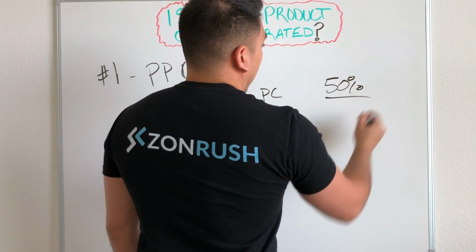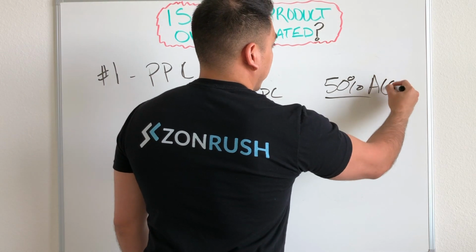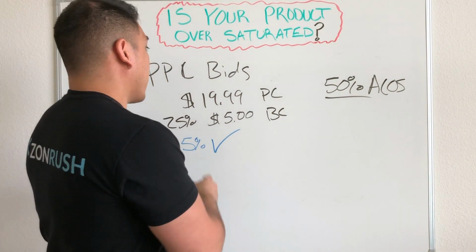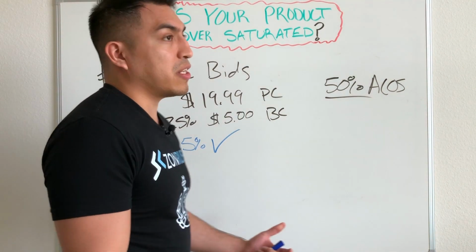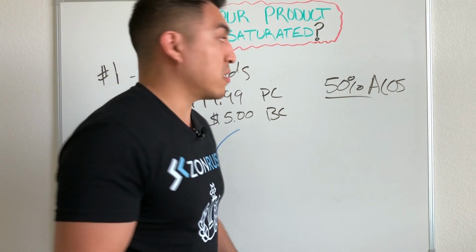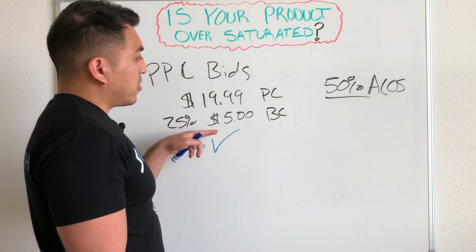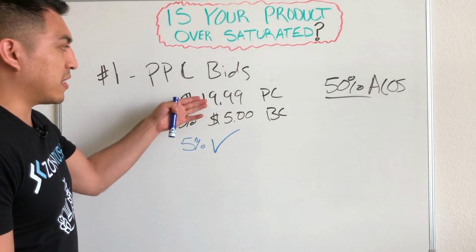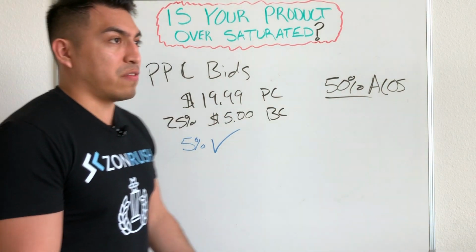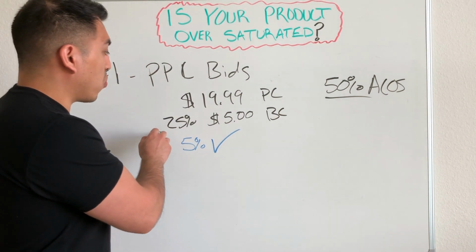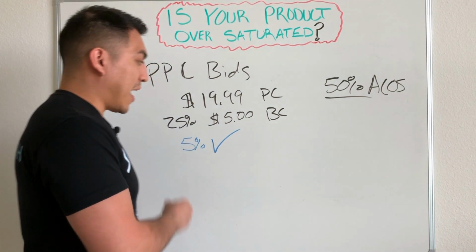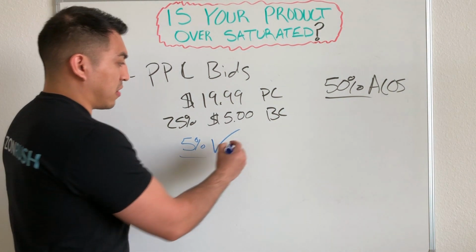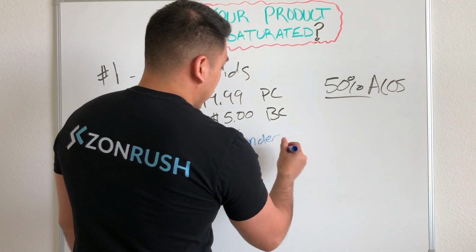You might have some exceptions, but a 50% ACoS, and it's probably going to be way more than that, probably in the hundreds, if this is what you're working with. So what you need to do is audit your own PPC campaigns, and determine what percentage you're paying per click relative to your sales price. So obviously, just to make this clean, $19.99, $5 a click, that's 25% of your product sales price. So you're going to want to determine what percentage your product lies under. And again, ideally, you want to be 5% and under. Anything under 5% is going to be best. I hope that made sense.